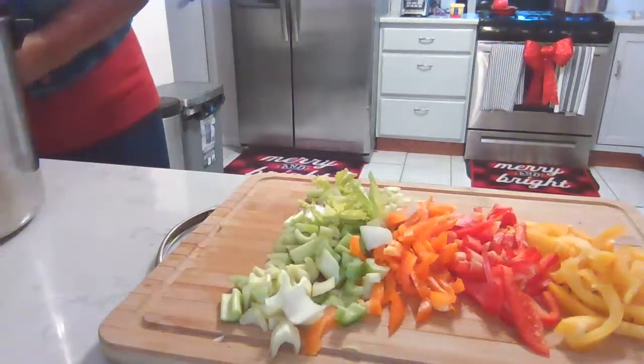You found the red spread? No, I just use the carrots. Okay.